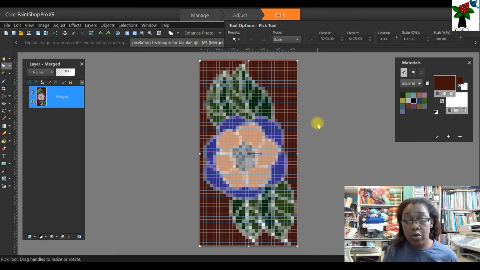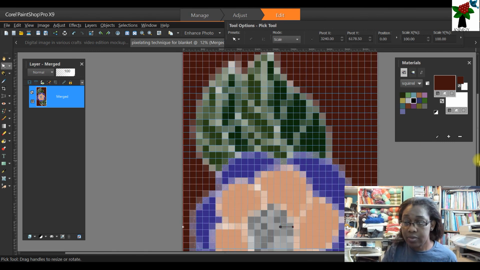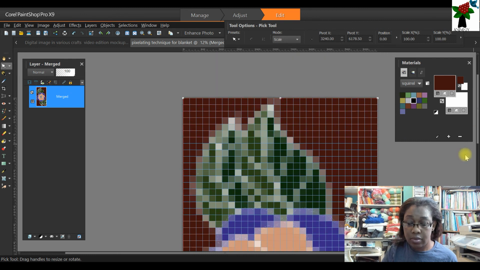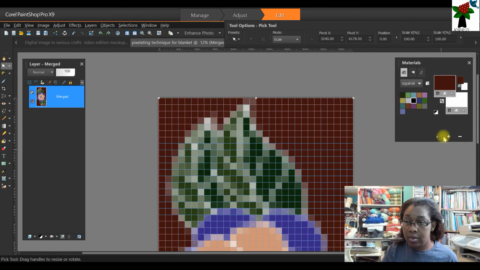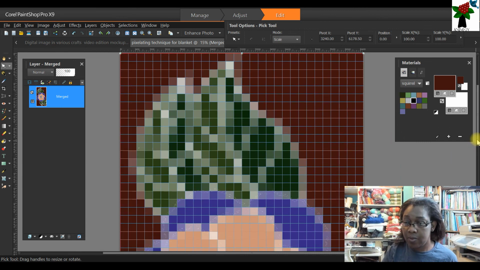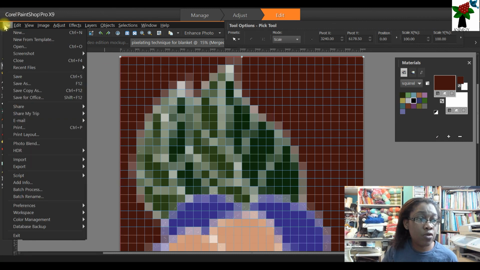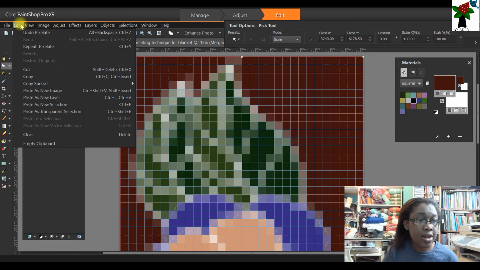But for us to have the grid on it, you just press Print Screen on your keyboard. If you want it larger, you can zoom in. Let's make it larger for those that want it larger. I've printed one before, so I'll just go to Edit, Paste as New Layer.